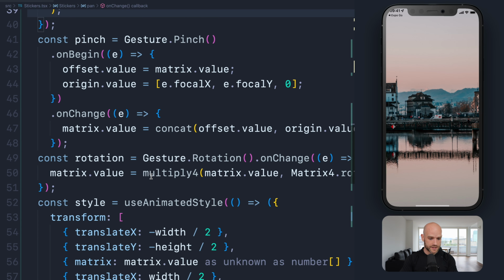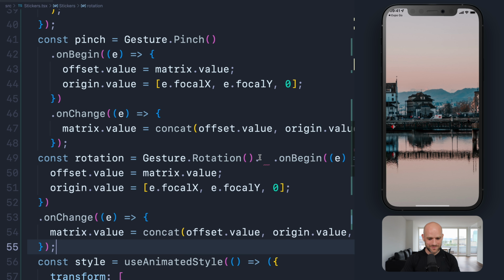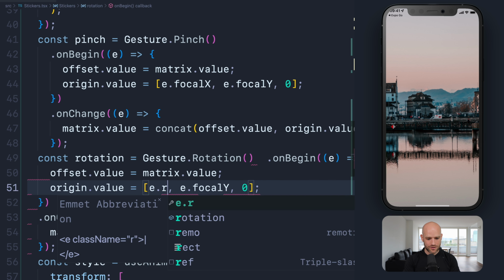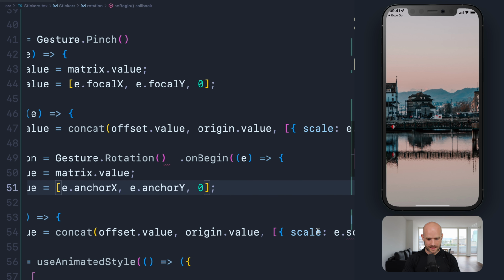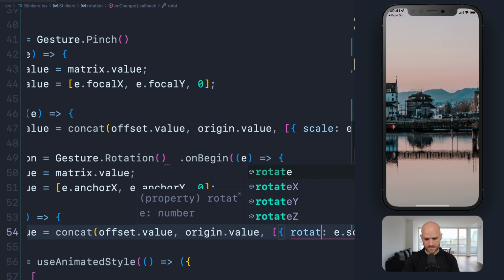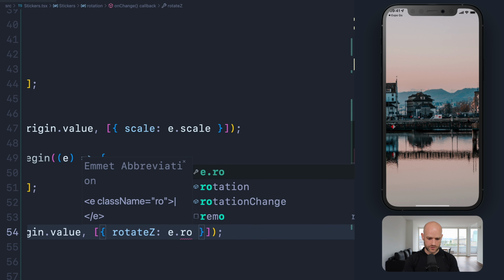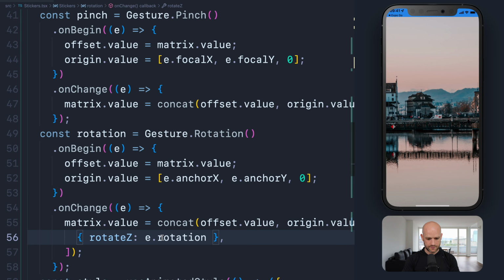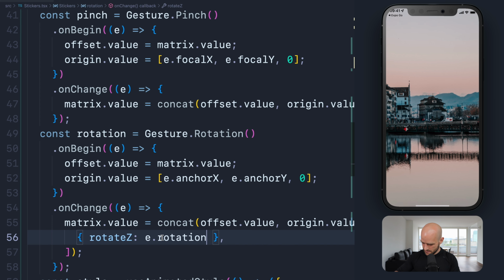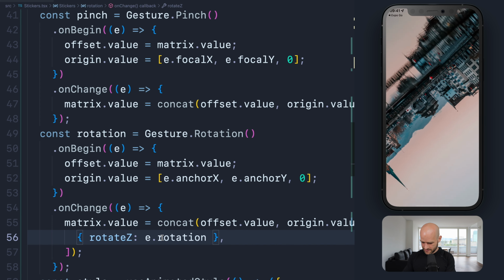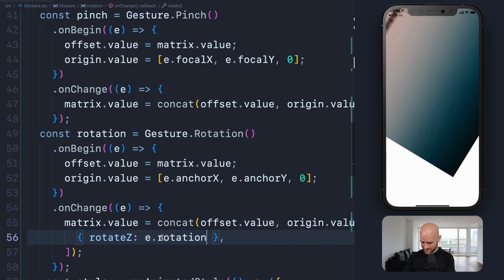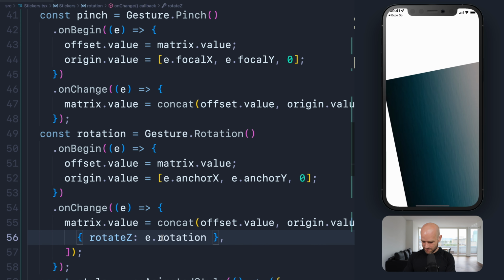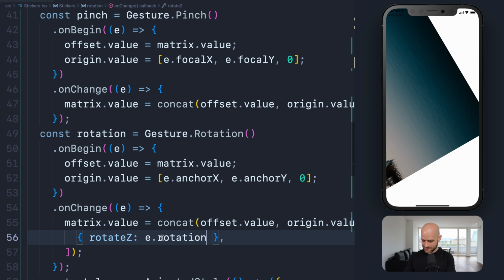So now we can do the same with the rotation. It's exactly the same story. In fact, let me just copy paste it. It's not called focal X, but anchor X. And then here it's a rotate. It doesn't matter. And it's called rotation, okay. Let's see, with my sweaty fingers, but yes, it rotates nicely. So fun. Pinch, rotate, and let me try again the pivot point. Yeah, you see, I'm pivoting. So good. So this was step 2, right?